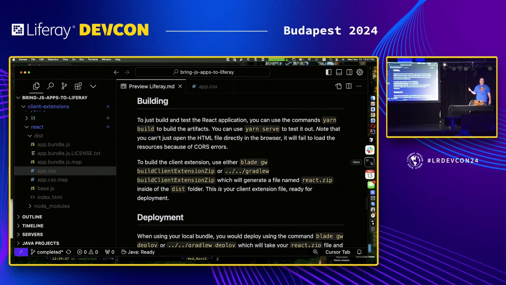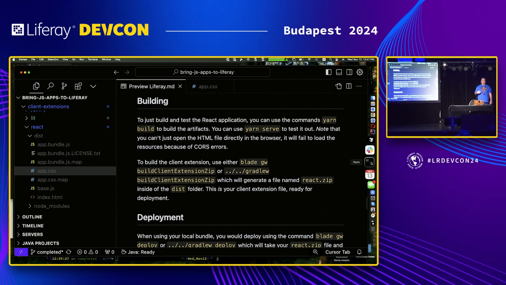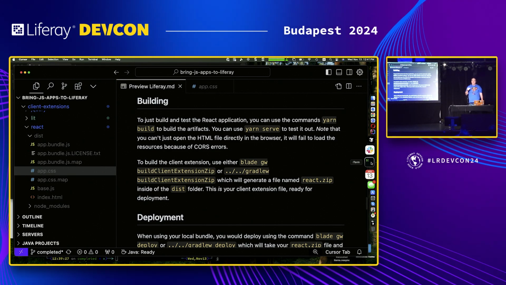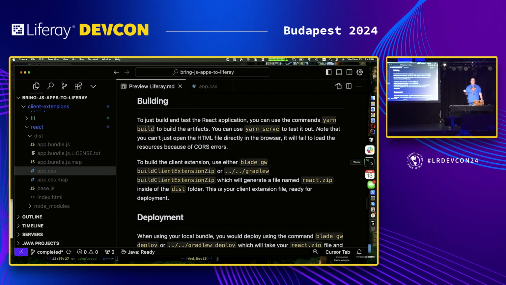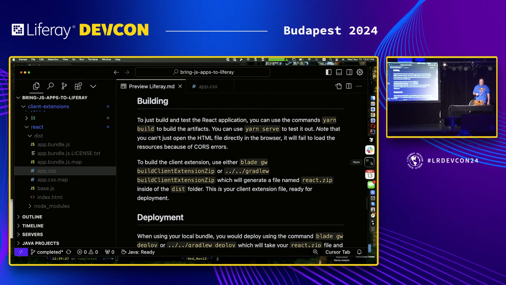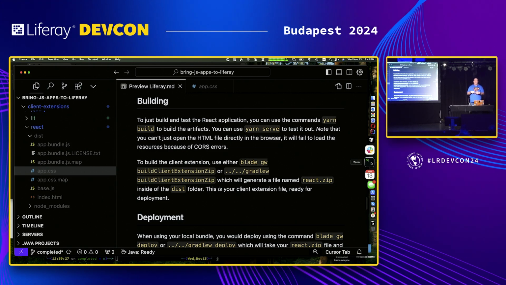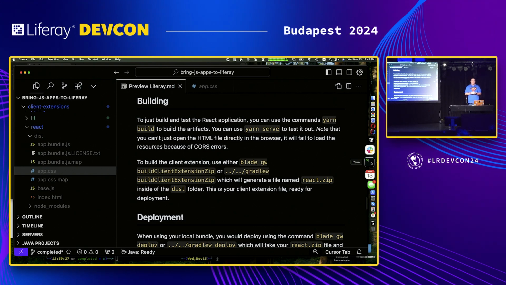From the build perspective, we can use the yarn build command to build the application, but we're going to be using the GW deploy method, or I have in the markdown file, the blade GW build client extension zip, which is going to create your zip file, which you can then deploy to your SaaS, PaaS, or self-hosted.